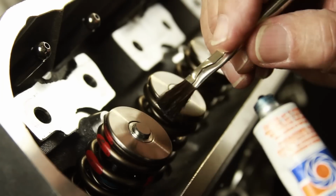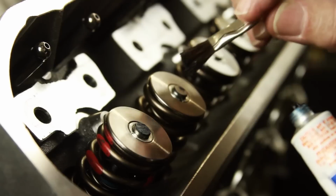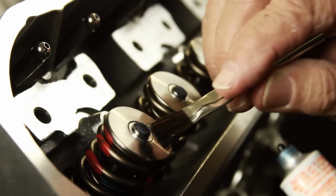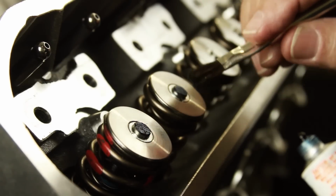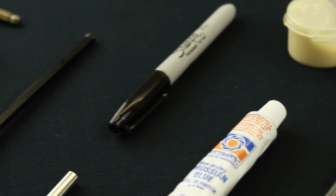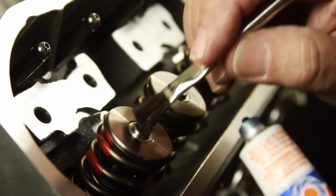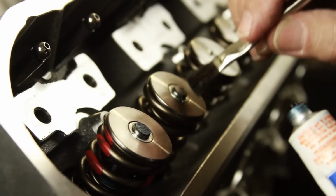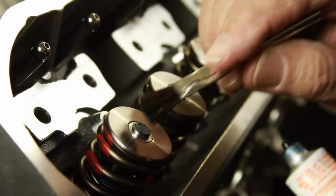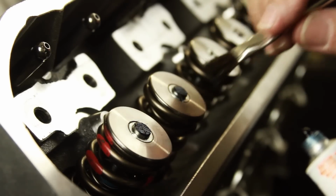In order to ensure the integrity of the rocker arm geometry, the position of the contact patch on the valve tips must be checked. To facilitate the process, special marking compounds like Prussian blue or yellow lead gear marking compound can be used. If these products are not available, a Sharpie can be substituted. Simply paint the valve stem tips on the first cylinder. Once the rocker geometry on the first cylinder is checked, all other cylinders will utilize the same corrective measure. It is unlikely any geometry measurements or modifications will be necessary on a stock engine.